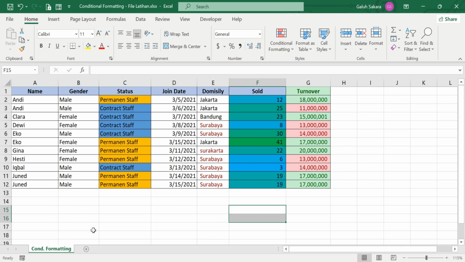Okay, I just want to add the lessons here that I want to do, explaining about the conditional formatting, and we will learn about the join date.